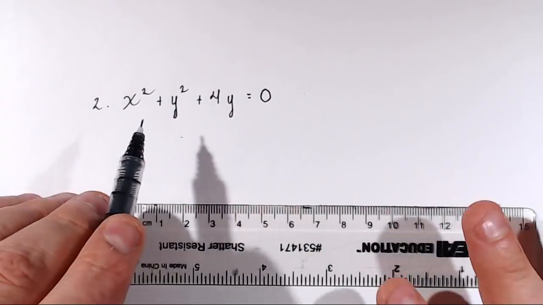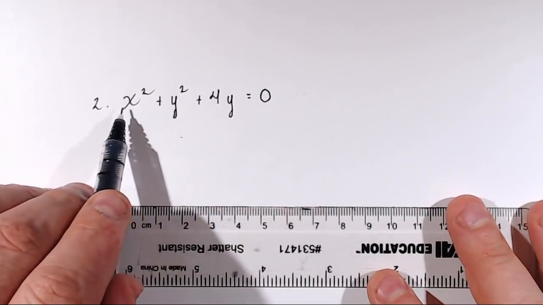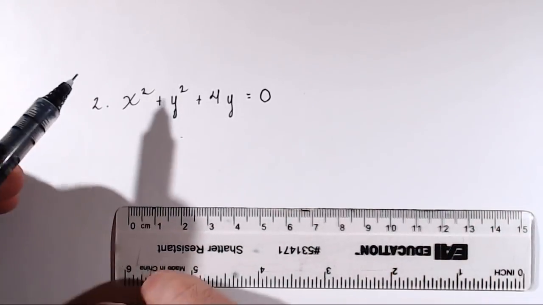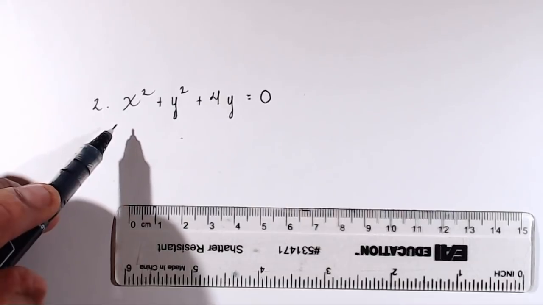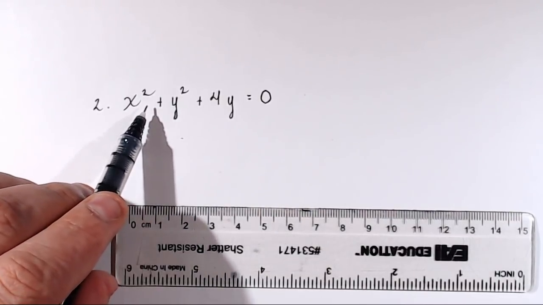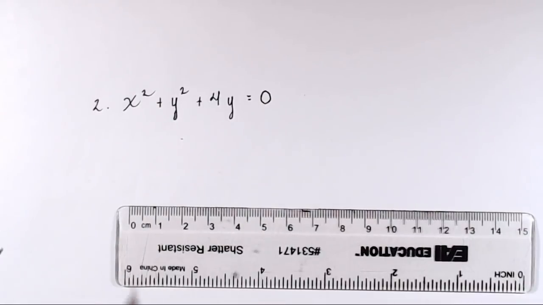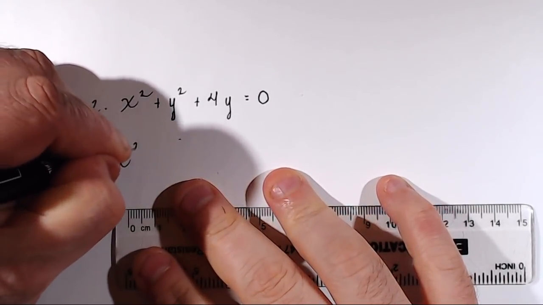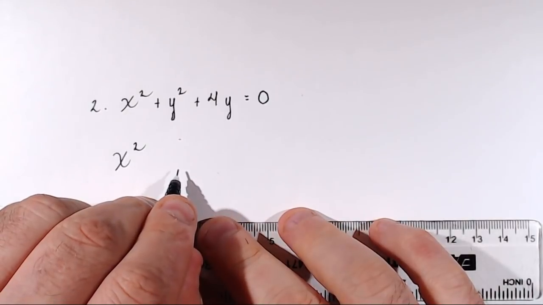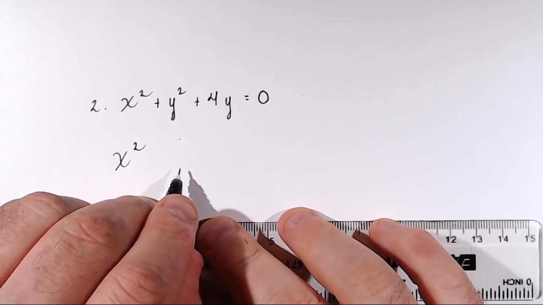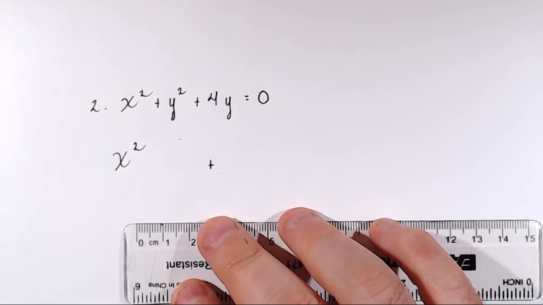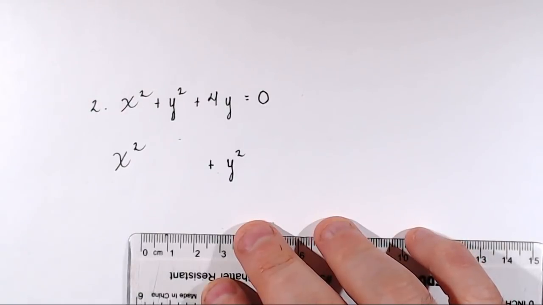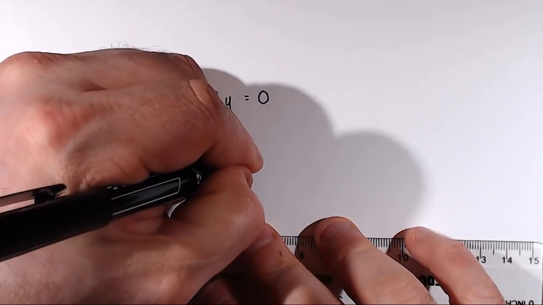There is no term that we have to move to the other side. And if we look through our equation here, our expression on the left side, I do not have a corresponding linear term for x. So we will group x by itself, x squared by itself right here, and I'll leave a space. And then I will put a plus sign. And then I will write y squared. And then find that I have 4y plus 4y.